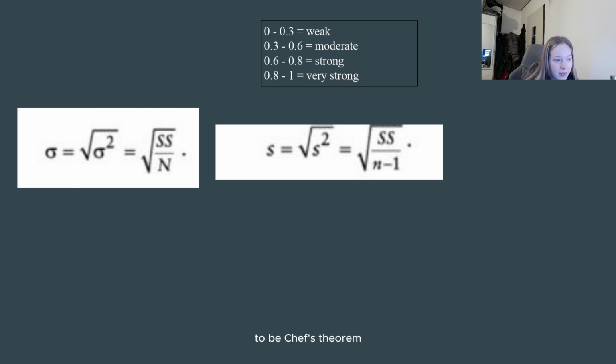Chebyshev's theorem defines the percentage of data from any distribution that will be contained within any number of standard deviations, where SD is more than 1. Characteristics of the standard deviation: it is always positive. The standard deviation is used to describe quantitative data. The standard deviation is most informative when reported with a mean, and the value of the standard deviation is affected by the value of each score in the distribution.